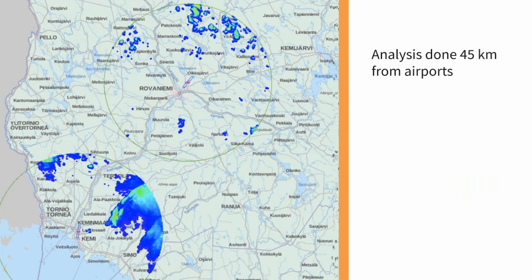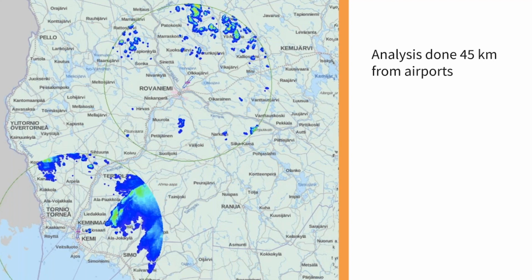So you can see, I don't know how to pronounce this, Kemi Airport, but there's quite an area in the northeast there that they really want to avoid. This makes it easy to give this to people and show them, so when they're doing their planning work, they just know what to avoid rather than having to look through contour maps and such. So they can easily see where not to send planes. And the heat map works really nicely.